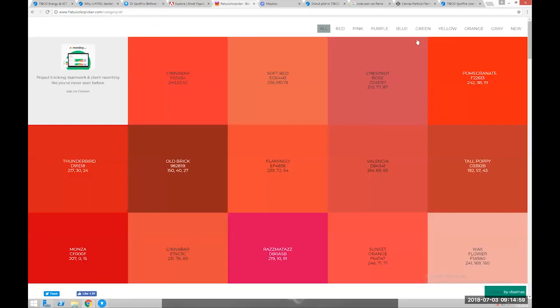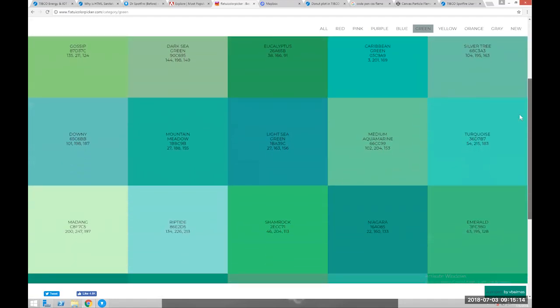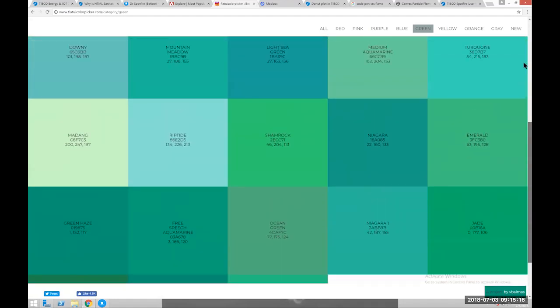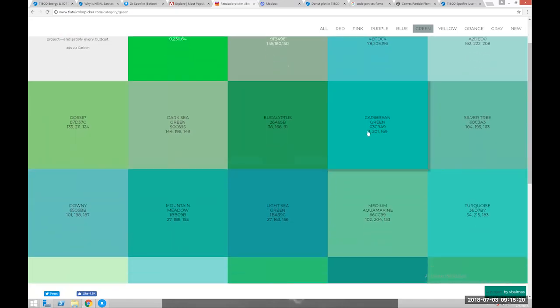The other tool I like to use is this Flat UI color picker. Again, it's a free website, and within here you can find, based on a particular starting point for a color palette, it will give you a range of flat, modern looking colors. And so here you get the red, green, blue color values, and also the hex codes there again, which you can drop into Spotfire.